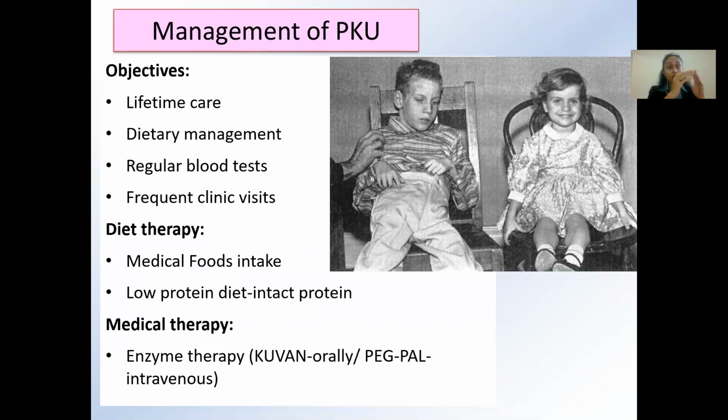So the body doesn't have to break down the protein into amino acids. In medical food, you have protein available as elemental amino acids. But in natural food, the food which we eat, you have protein which is available in an intact form, meaning the body will have to break down protein into amino acids. And therefore, the protein in food is called intact protein, whereas the protein in medical food is called elemental amino acids because of the way it is available.